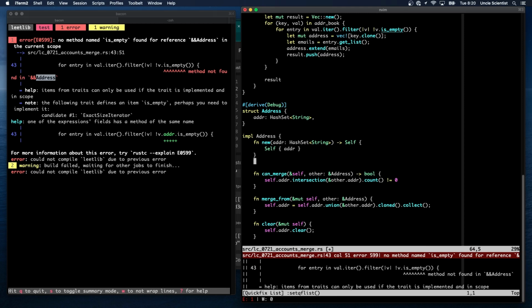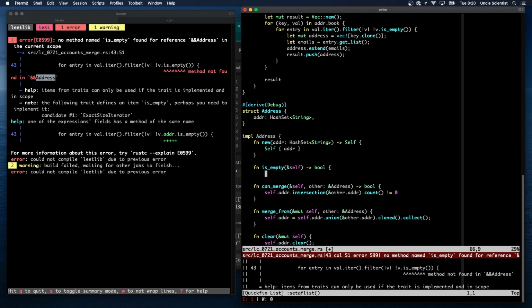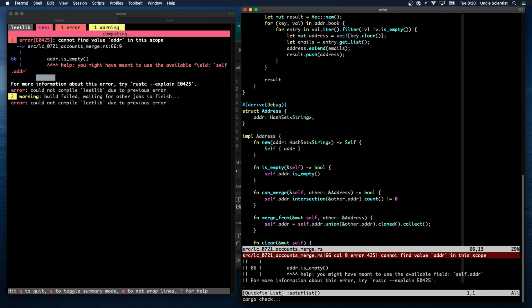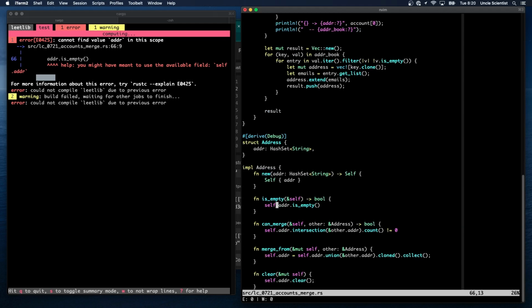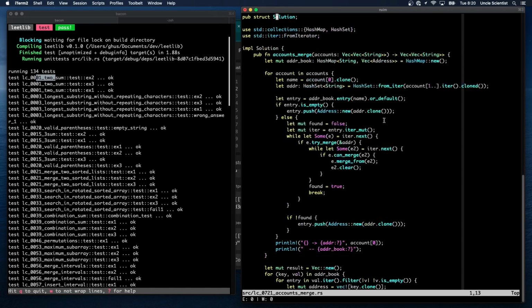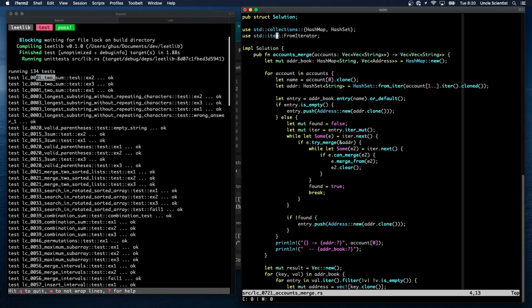Okay, and then create fn is_empty(self) bool, addr is empty. Self addr is empty. Okay, now it passes. All right, so this is a little bit longer than I was hoping for, but there it is.